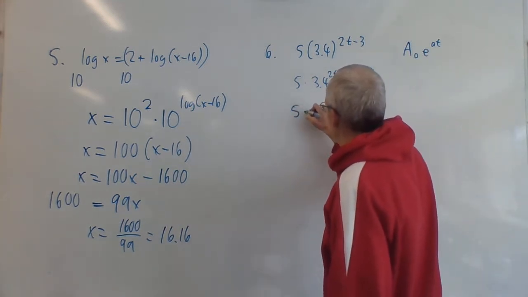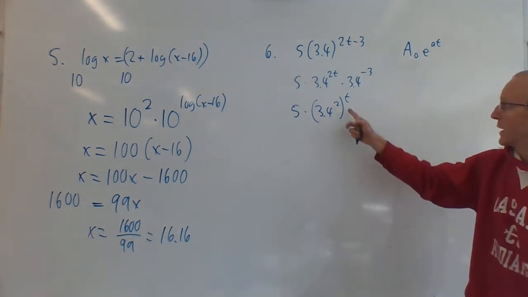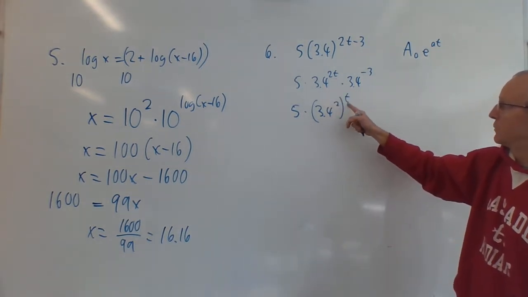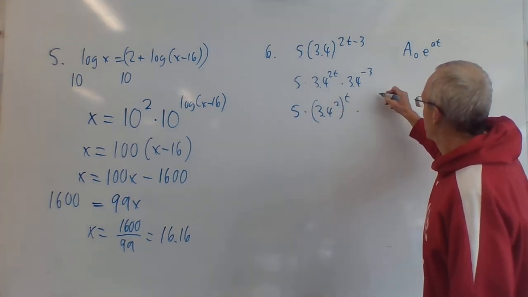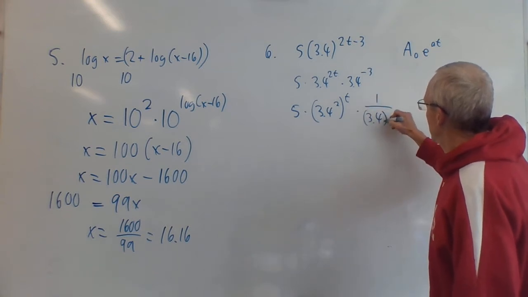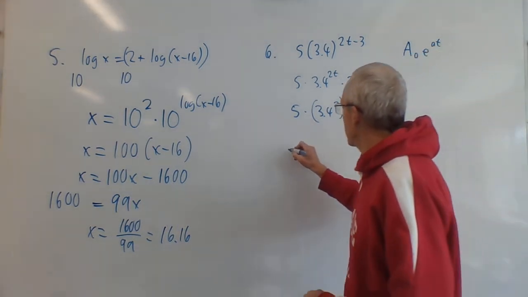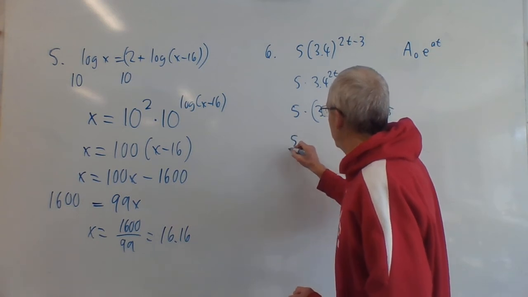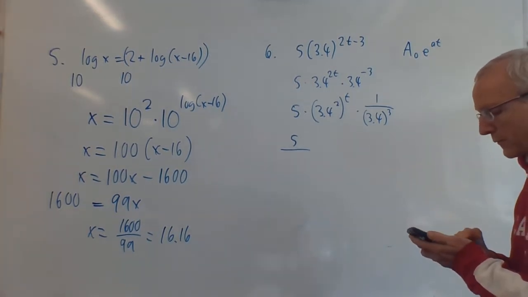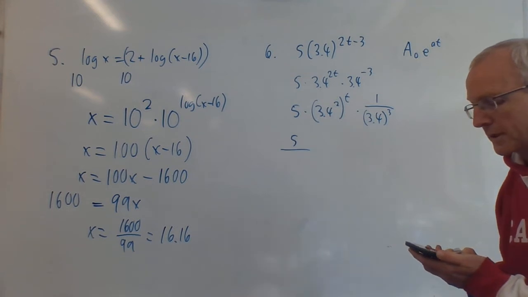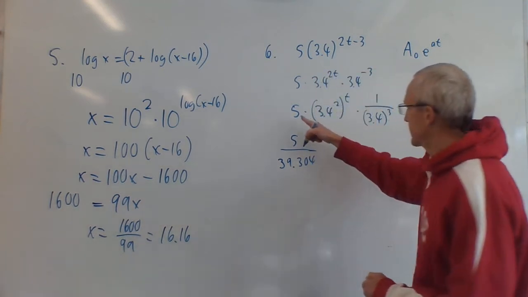Let's see, this is the same as 5 times 3.4 squared to the t. Now we use a rule where you multiply exponents, so 2t is 3.4 squared to the t, and this is just 1 over 3.4 cubed. So that's just a number. So 1 over negative power in the bottom, cubed. Okay, and this is 3.4 squared, so this is 5 divided by this on the bottom, so it's 3.4 to the 3rd power. 3.4 cubed, I get 39.304. So 5 divided by 39.304, that takes care of the 5 and that.